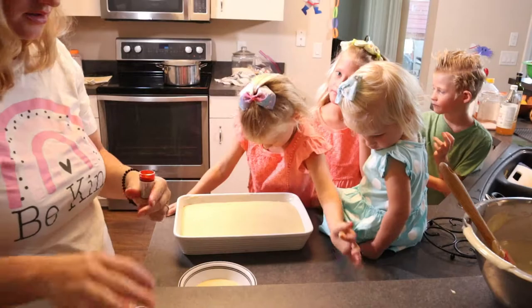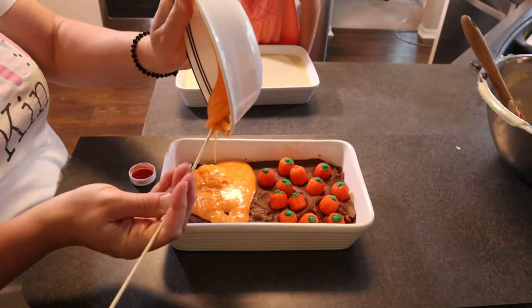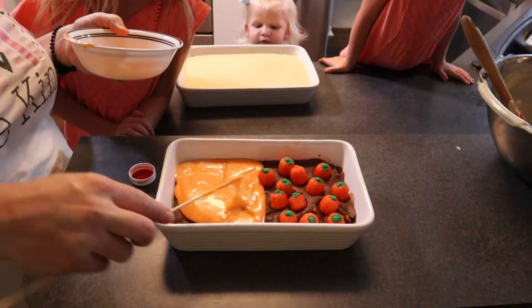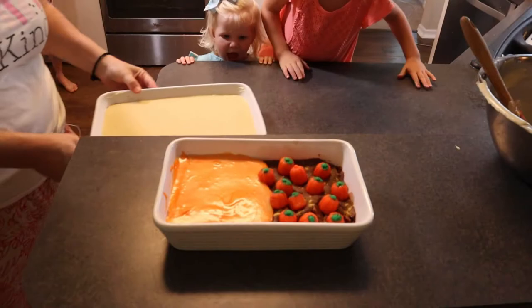And we are going to dip. So if we wanted to, we could use some extra and make a little green layer and put it under the pumpkin patch, but pumpkins don't usually grow in grass. It's actually kind of a hay field. Okay, so we've got our pumpkin fudge.